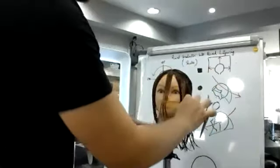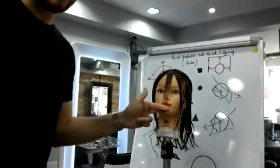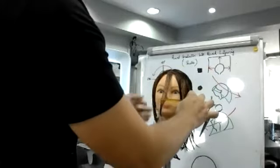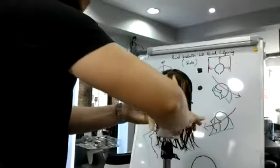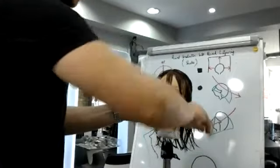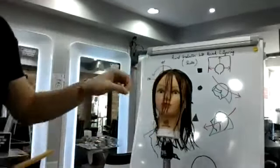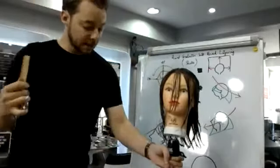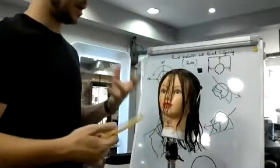And we'll pull down, and start our elevation again at around five degrees-ish. As I said, I don't really like talking about degrees, but around about there, okay? And take that away. Now again, as we said last week, there was a question afterwards in one of the groups: could you not do the twisty thing where you see people online twist it? If you find that works, then perfect. Go for what you feel comfortable with and go with what you feel works, because being comfortable in hair is the most crucial thing.